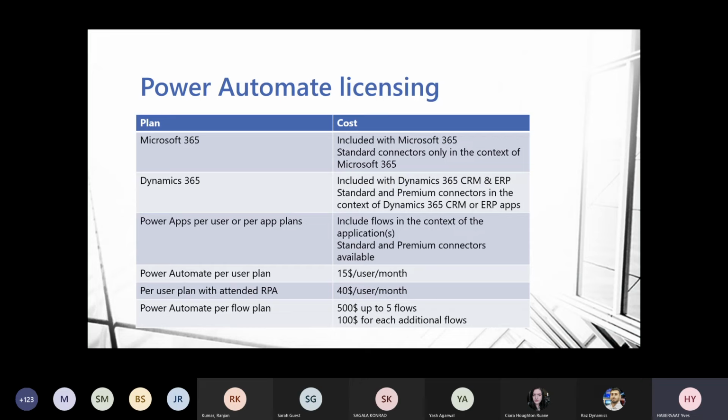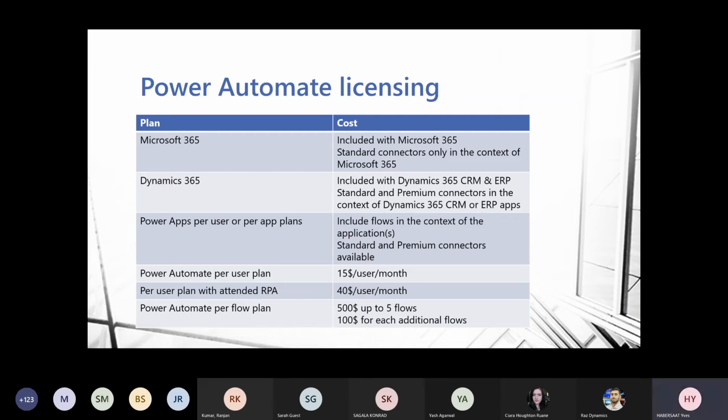It's included inside your licenses. You also have some capability with Power Apps per user and per app plans. In this case, it includes every flow inside the context of your Power Apps application, and you have access to the standard and premium connectors.